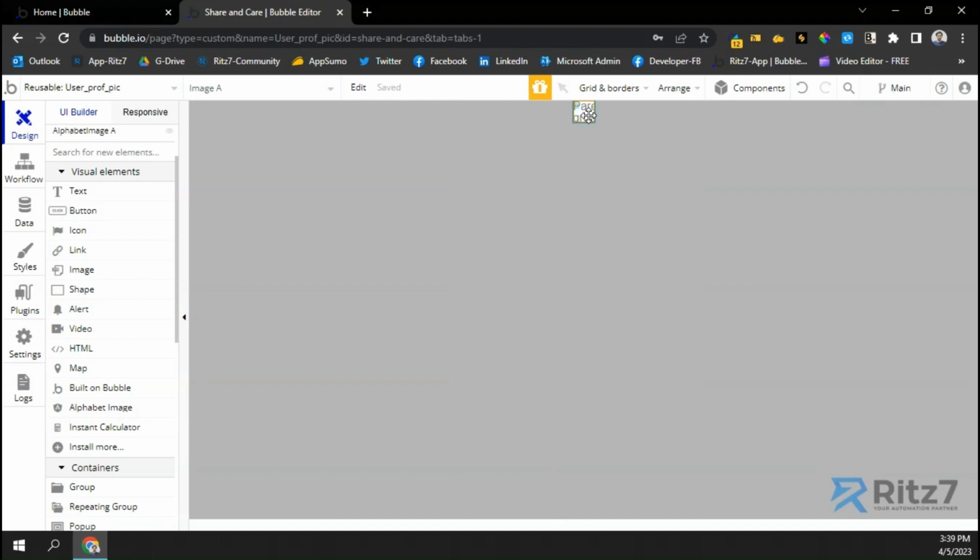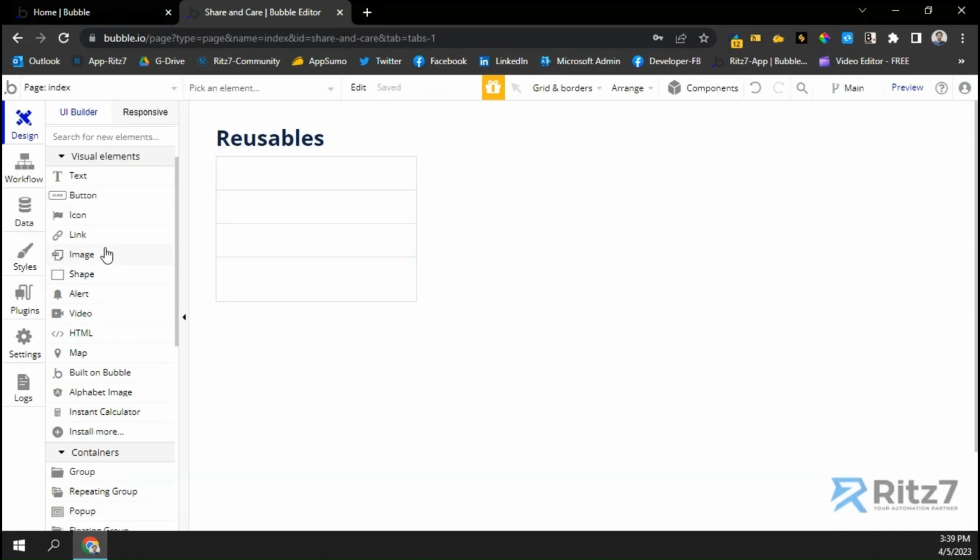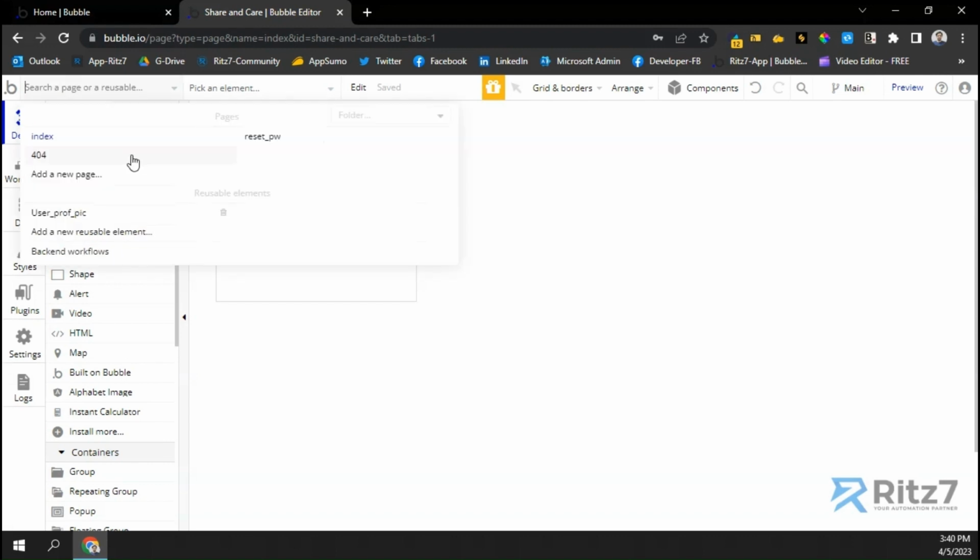Now this is done. You use it wherever you want, and based on the user, it'll either display the profile picture if it's already uploaded, or it'll display the first character of the user's name.